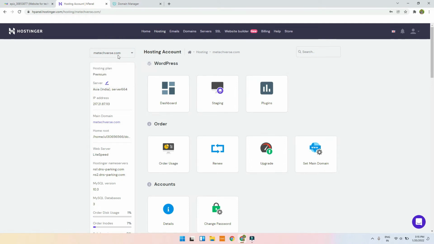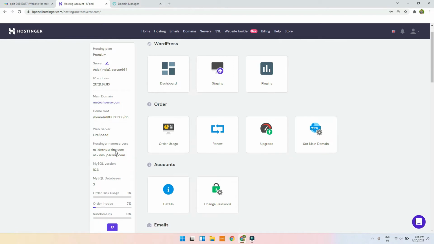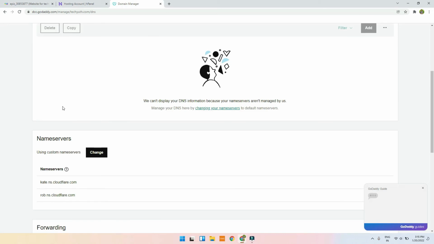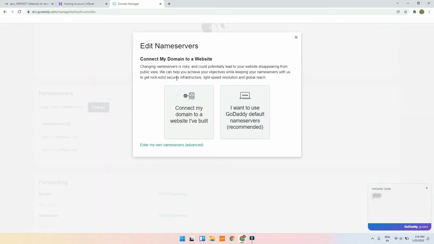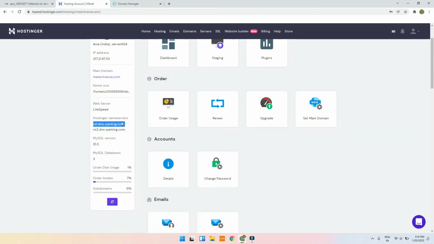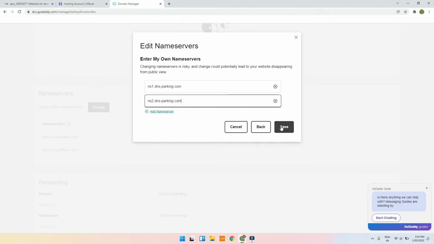Okay, so first let me go and change the name servers. For Tech Youth, I'm just changing the name servers. Here is the first name server, here is the second name server, and click on save.